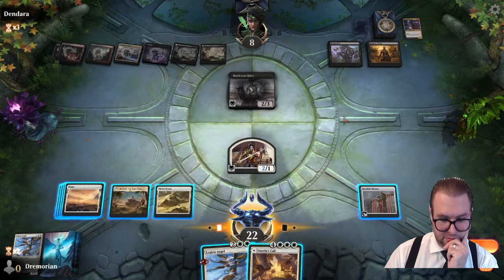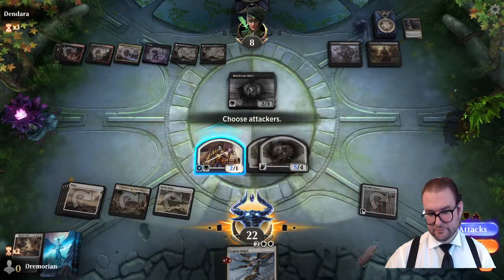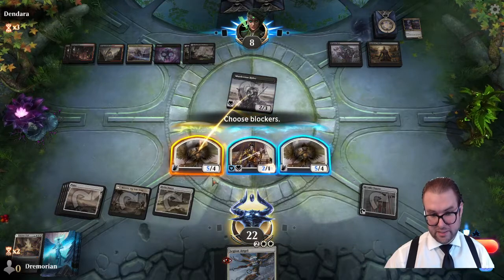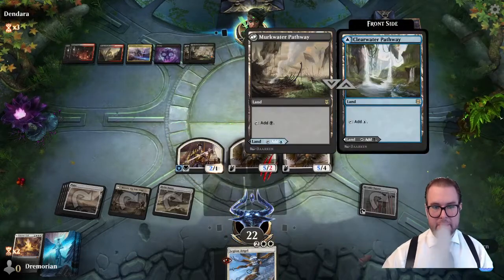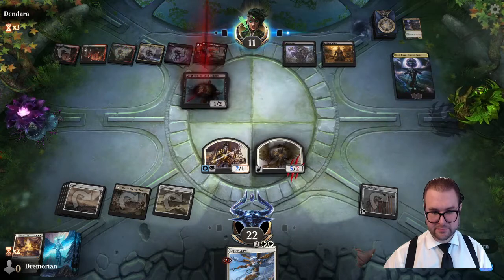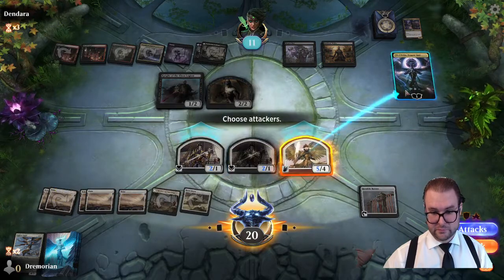Emeria's 4, 5, 6, 7. Let's go ahead and Emeria's now. Just trying to build a board state against him. No sense in attacking in here. So now he's got 2 angels to worry about. I definitely don't mind doing that, actually. Yeah, we'll give him that. Kobalas. It's not gonna do it. That's not gonna do it. Well, we definitely want to take him out for sure.